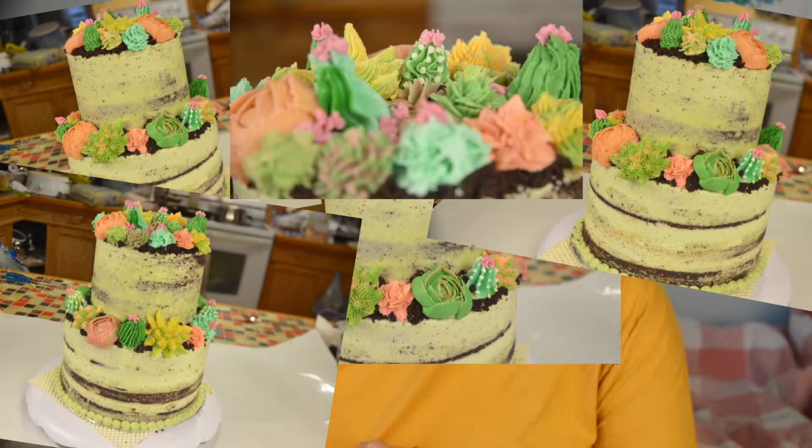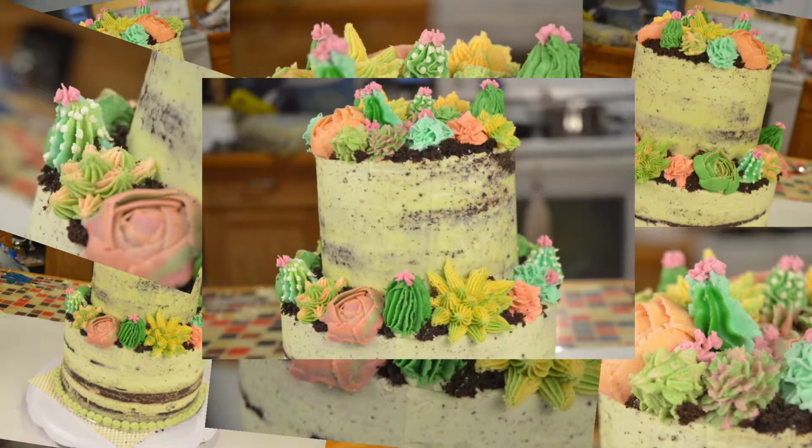So quickly, I'm just going to insert a couple of photos of what my cake ended up looking like. I think it is just absolutely gorgeous. I love how it turned out, and I think it is probably my favorite birthday cake I've ever made. So yeah, without further ado, let me just get into all the steps that I did to make this cake.